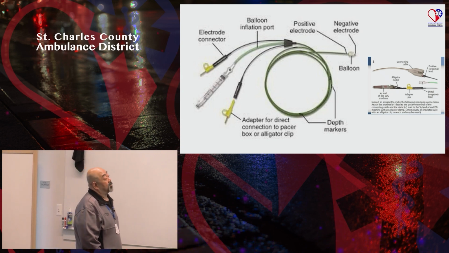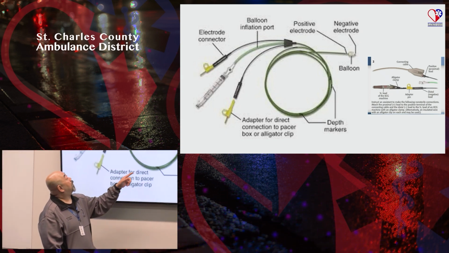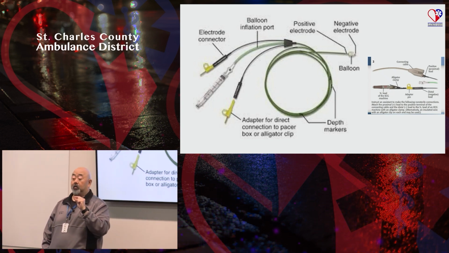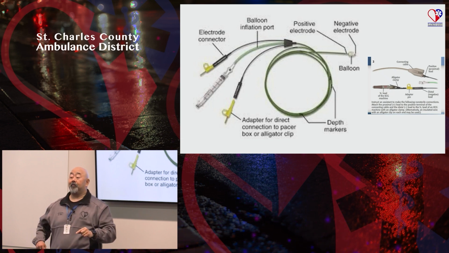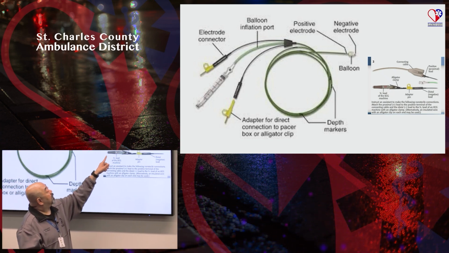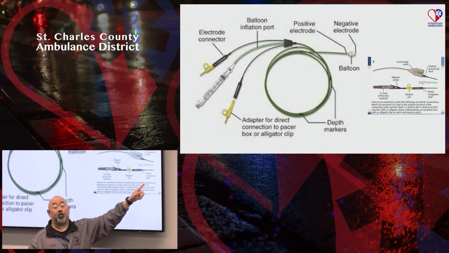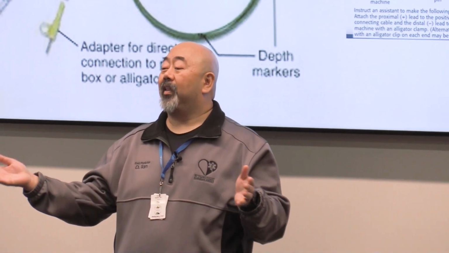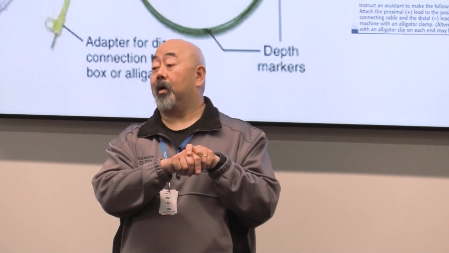But the alligator clip, if you don't want to plug both ends into the connecting cable right off and just use capture on your monitor as evidence that you're in the right place, what some people do is they'll instead take the V1 lead of an EKG onto the distal or negative lead. Instead of plugging that into the box, they'll put the alligator clip on the end and plug that in to the V1 lead, and as they're threading it, they'll watch the V1 on the monitor until they start to see the QRS complex. And then they know, okay, that's where I am, and then they'll plug it into the box and turn the box on.